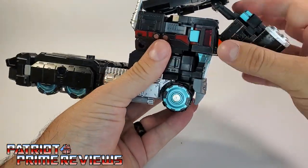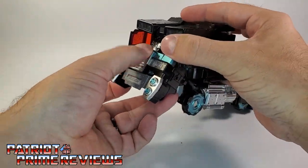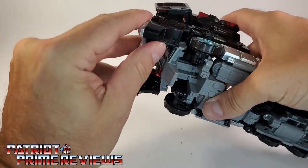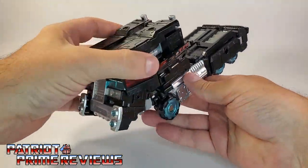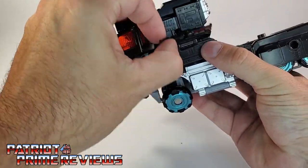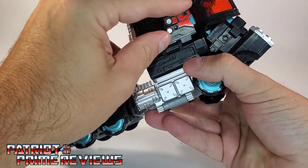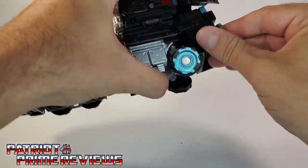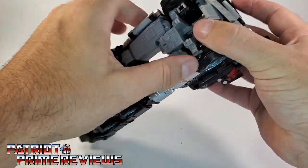Flip this up. And now, let's see, get that window open. We're going to bring this section down and try to manipulate that around here. It's getting stuck. I'm trying to do this with my arms outstretched because I really don't have too much room in front of the camera. So what am I missing here? Oh, this little section right, oh, that's cool, that's different. So that folds up to fill in the window slots. That's pretty slick. I still need to figure out how to get this around. There we go. So yeah, this whole front assembly is different, and I think that is awesome.